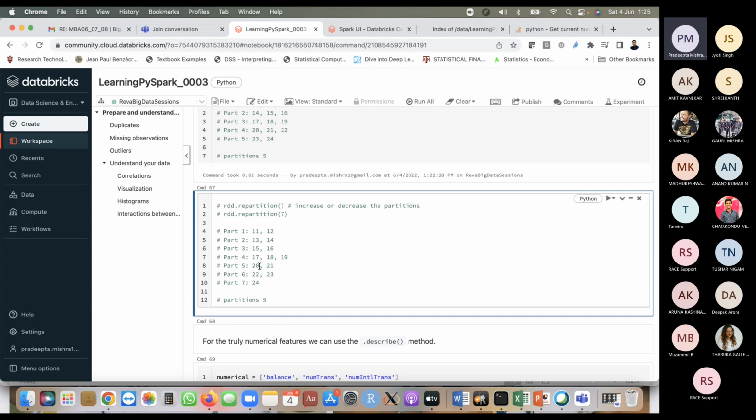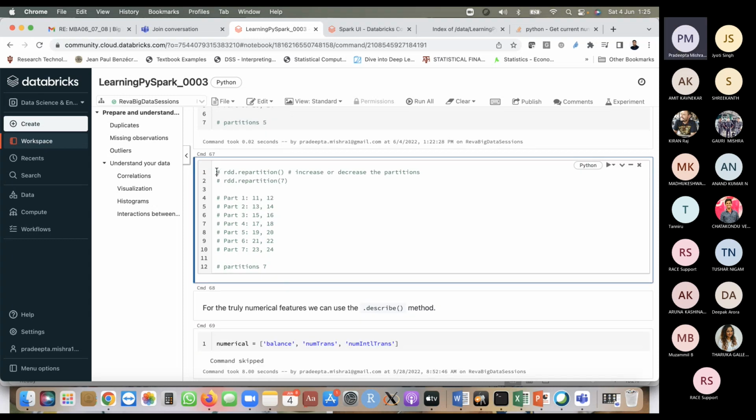This one starts from 19, 20, this is 21, this is 22, this is 23 and 24. Okay, so this is the 7 partitions.